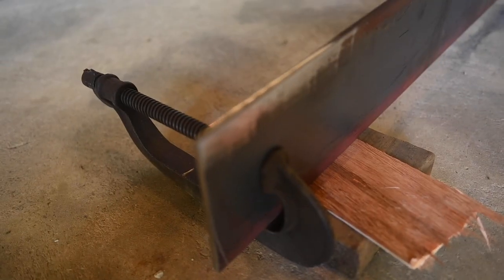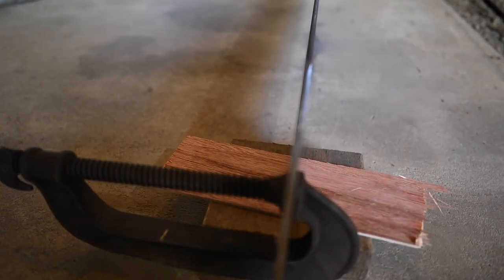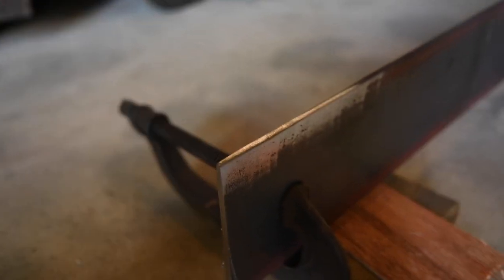This guy right here, as you can see, it's been started right there. So both sides are being cleaned, and then both sides are also being beveled. And that's just to make sure that the weld actually penetrates. So that's what I'm doing all the way along there. And here's Max coming to say hello.